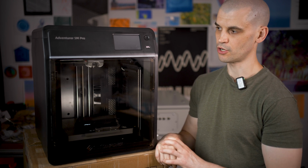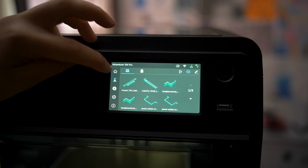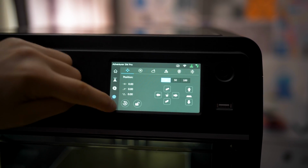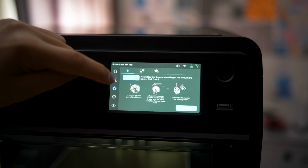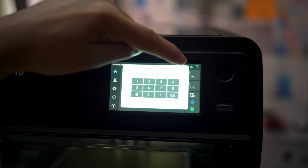Let's go over some of the cons. I would say the biggest con that stood out to me straight away was the screen. It's terrible, in all honesty. It really does remind me of, if you've ever worked in an office, them old printers that have those terrible touchscreens. That's what it reminds me of.